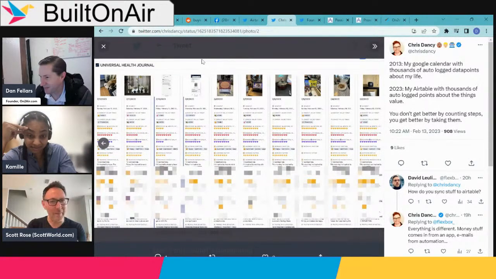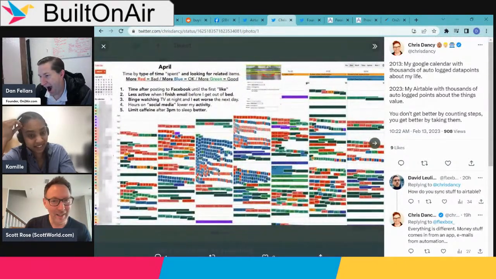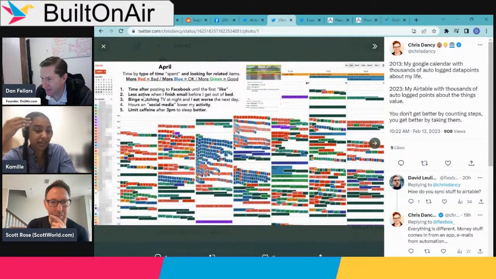Wait, is all this automated? Like I saw something about him counting the time between a Facebook post and a Facebook like. Is all this stuff automated on his end? It must be, right? I think a considerable portion is automated, but I don't really recall how, because there are so many different systems.